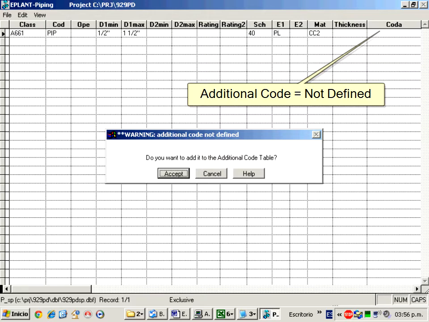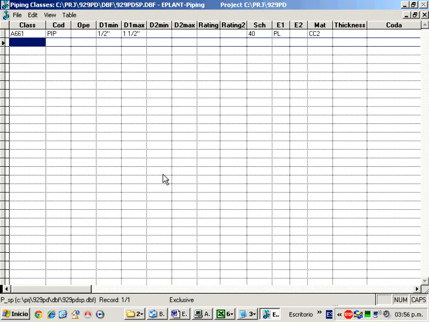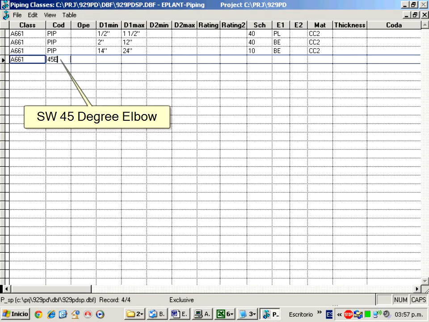Trying to load a new line with Ctrl Y, the command realizes that the additional codes table is void. Given that in our line we did not specify the code value, the command prompts whether or not to add the blank value to the table as a valid code. We need to split into two lines for beveled end pipes, because above 12 inches there is a schedule change.